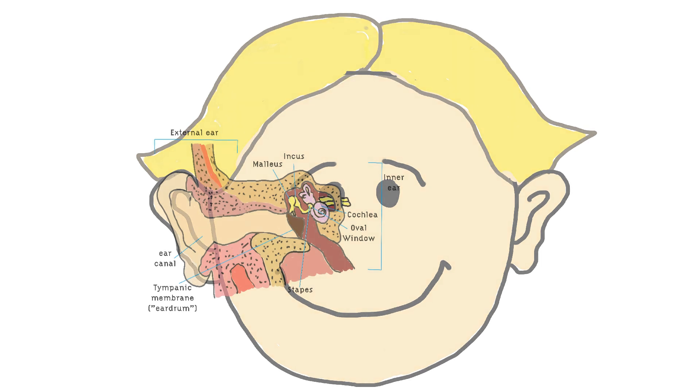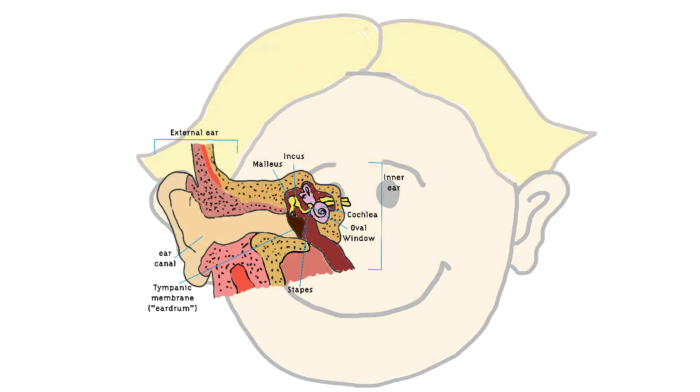So what might cause Johnny to be hearing his own heartbeat? One common reason involves noise in the arteries near the ear. The heart has to deliver oxygen to many parts of the head. Arteries circulate blood through the brain and even the muscles of the ear. If there's an abnormal change in these arteries, such as a narrowing or an obstruction, the flow of blood through the artery might start to make noise — the kind of noise that will make the hair cells in your cochlea shake.